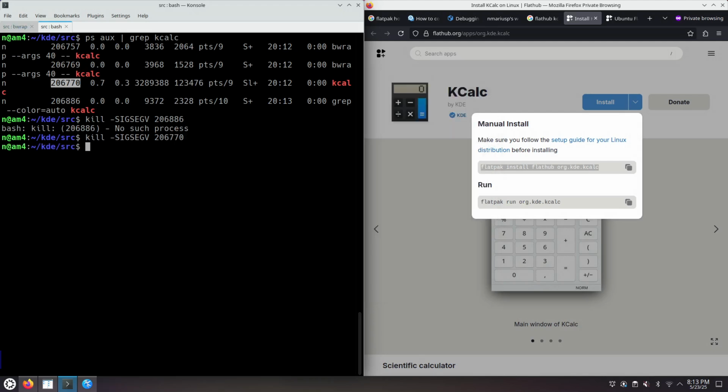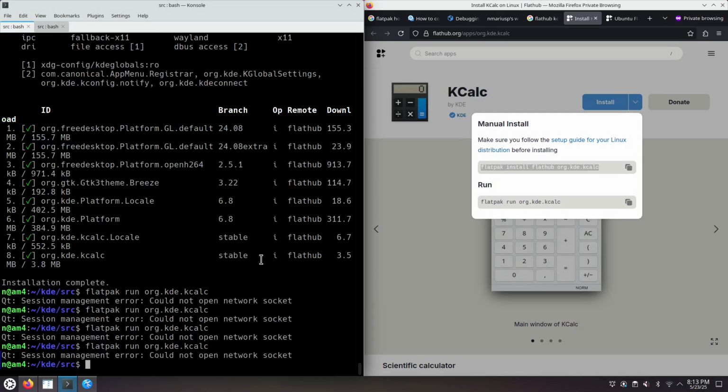Okay, the graphical user interface process disappears. Probably its parent processes clean up correctly, the bwraps, the Flatpak instance in general, but still nothing is shown to the user. There's no graphical user interface message box saying that, hey, this application has crashed and you should report this and where you should report this. So the application just vanishes.